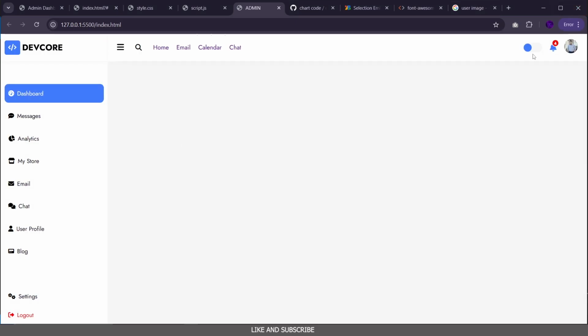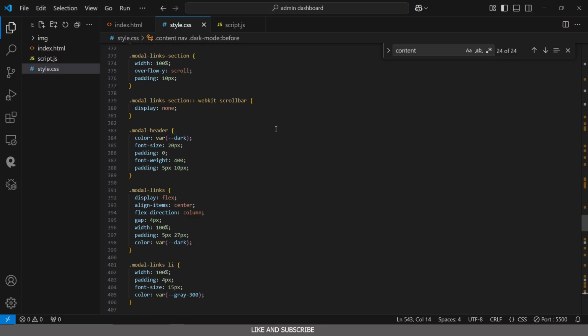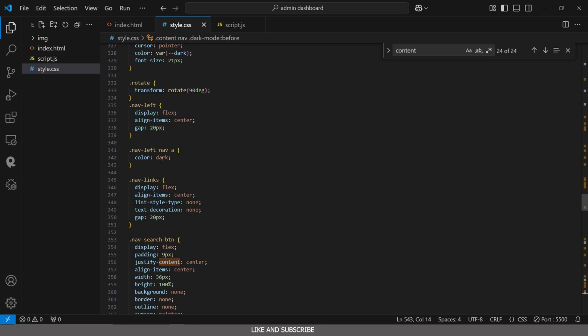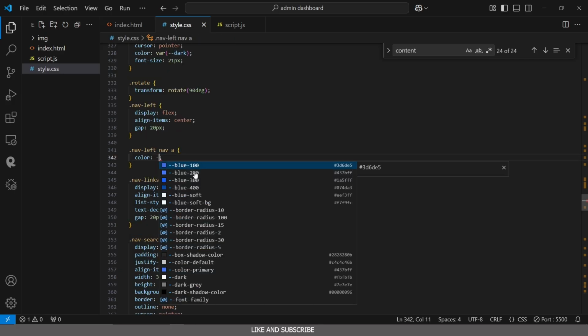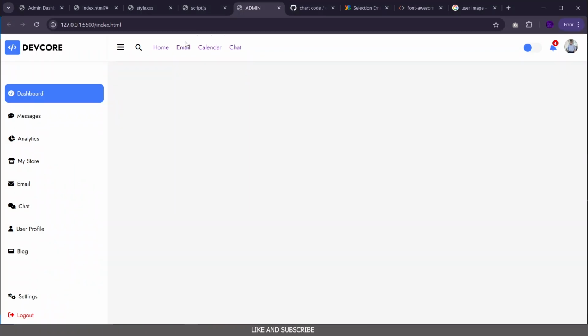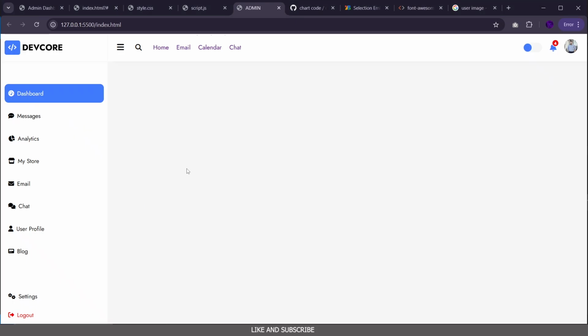And if you notice, our text right here is still purple. Let's head back to the links. Let's look for it. This should be it right here. We need to set the color to dark. That is a mistake. Set color to dark, and let's see what it looks like. That does not work. Let's see, nav left, nav, this is the problem. Remove the nav class, and that should work. And that's all we want for the links.